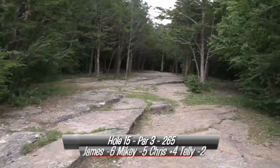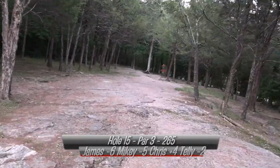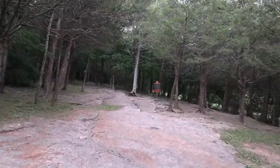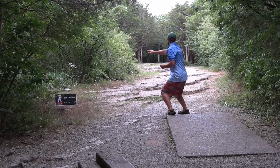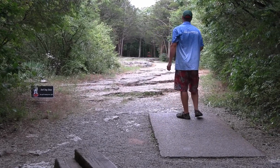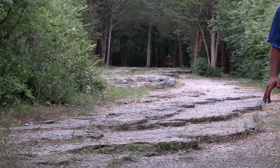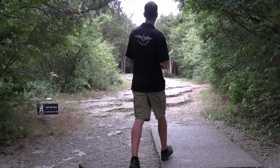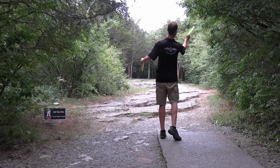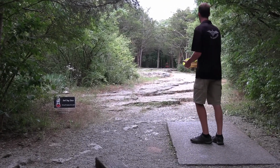Yep, affectionately referred to as Little Texas, hole 15, 265-foot par 3. Snappy Cole back in the lead by 1 stroke. Look for the fossil on the right side. Yeah, what a history in this park. And try not to mess up your discs on the ground. Good shot. Good tree. Going for the long pin. Did you say orange or silver? Silver. Orange. Silver orange. Thanks, Mikey.